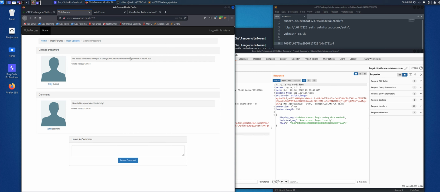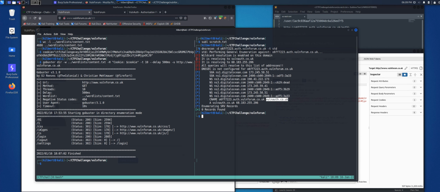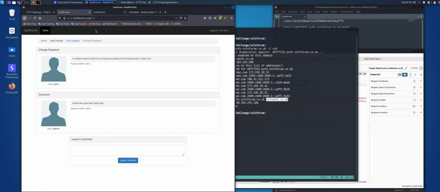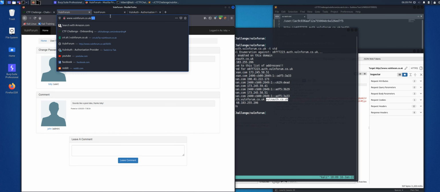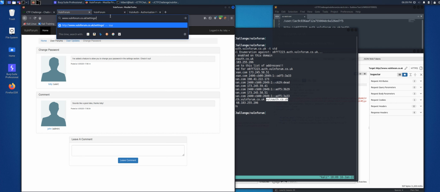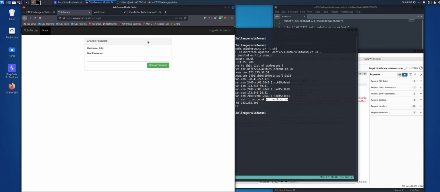So if we look, though, there are a couple new things we can think about. There's some kind of settings section, which I don't see a link to anywhere. And we also now have the ability to leave comments. Well, if we look back, hopefully our enumeration is done. We see there's actually a /settings, and it forwarded to a login. So it looks like if we're logged in, we should hopefully be able to go to settings. So let's see what is there. So we see right away we have a user change password.